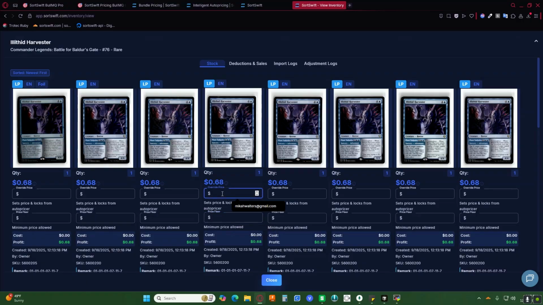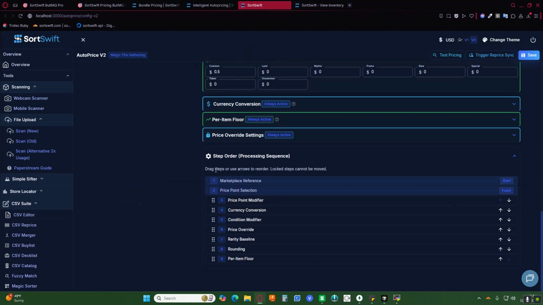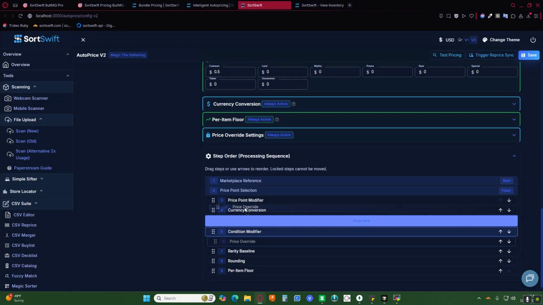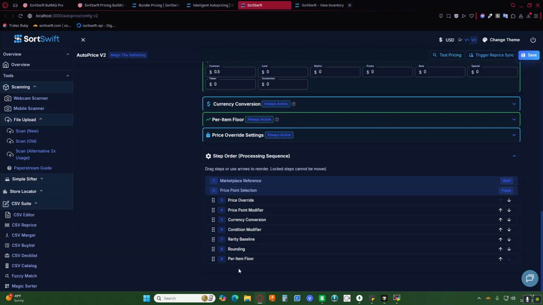You can set an override price, which forces the price to be injected at any point in time. So if you want your price override to be injected right at the beginning and then do all your other modifiers after it, you can, or you can make it inject your price override right at the end. And then it will override whatever's selected and whatever reprices, and it'll just use that price instead.